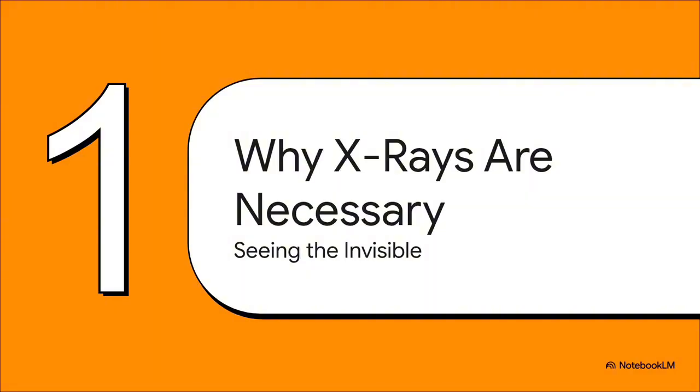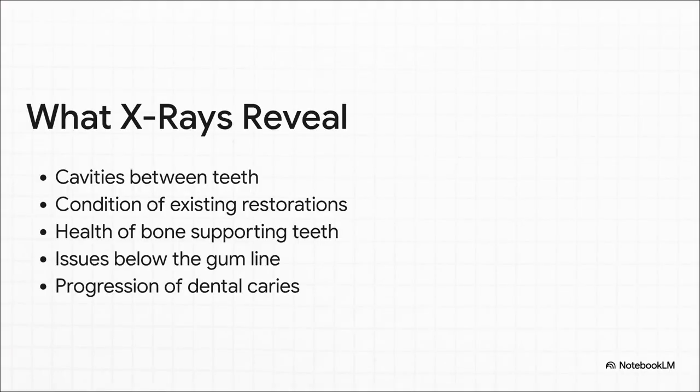You should think of it like giving your dental team a superpower, X-ray vision. It lets them see right through your enamel and gums to all those hidden structures underneath, which is exactly where problems love to start. So what are they on the hunt for? It's not just about finding big, obvious problems. No, they're looking for those tiny, sneaky cavities just starting between your teeth. They're checking on the health of the bone that holds everything together, and they're spotting issues that might be lurking below the gum line. Seriously, catching these things early? That's the difference between a simple little filling and a much bigger, more complicated procedure down the road.